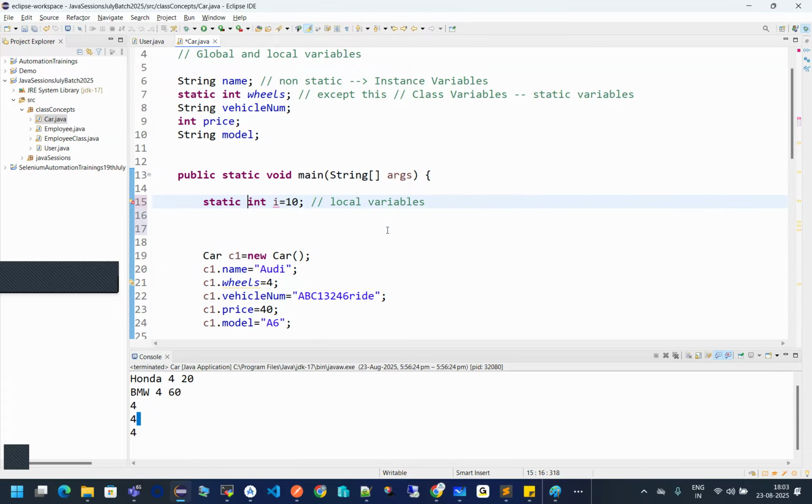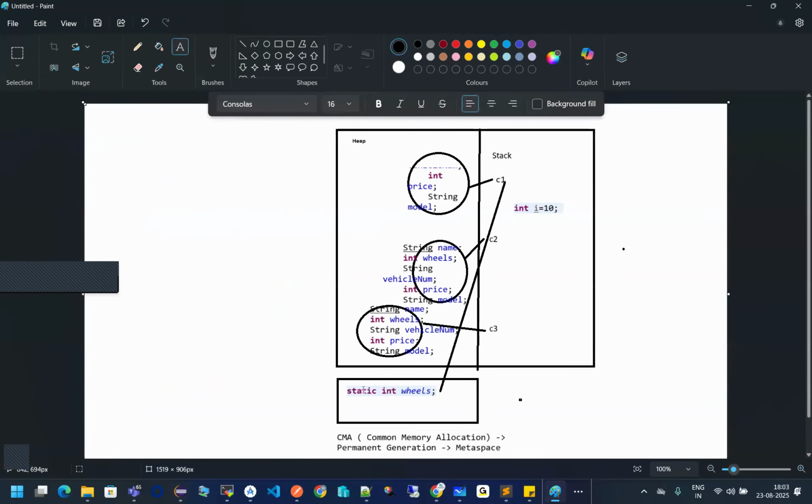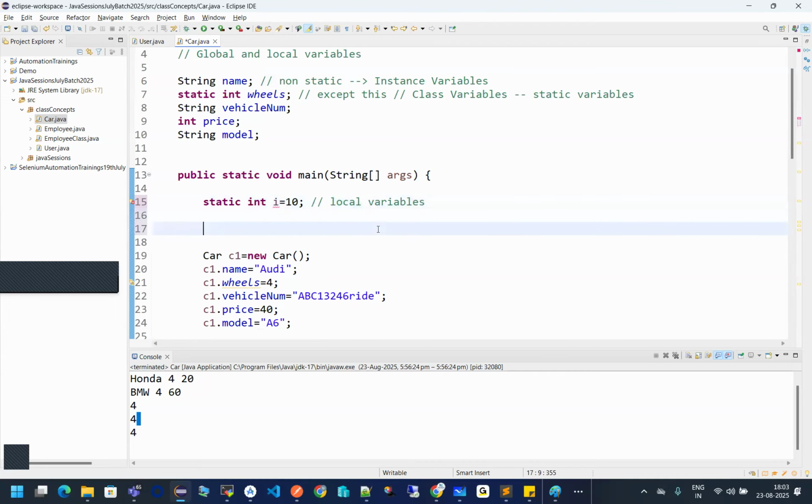You cannot have a static local variable. Why? Because that is assigned at the class level. I told you it is assigned at the class level, in the common memory allocation. So at the local method level, you cannot assign it. This is a wrong approach. So this is one of the rules: you cannot have your local variables as static variables. You can have it at the global level.